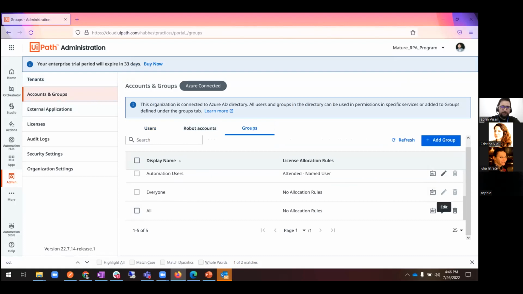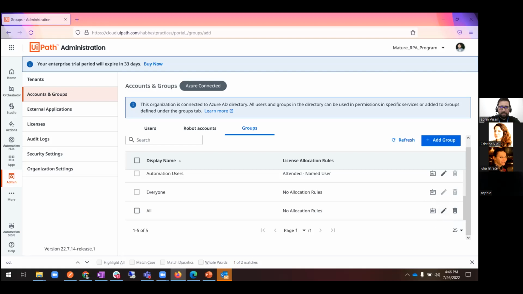Now by default, everybody that gets access to Automation Cloud is automatically added to the everyone group. But you can have a different group if you want to extend that to even other users from the organization.